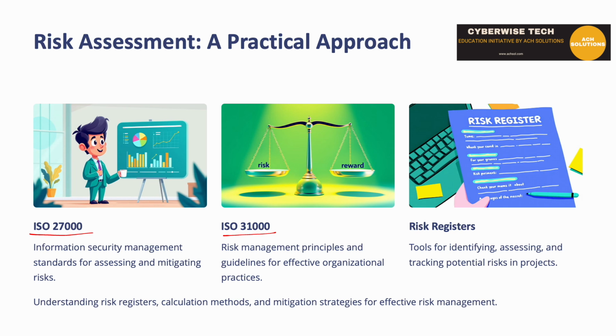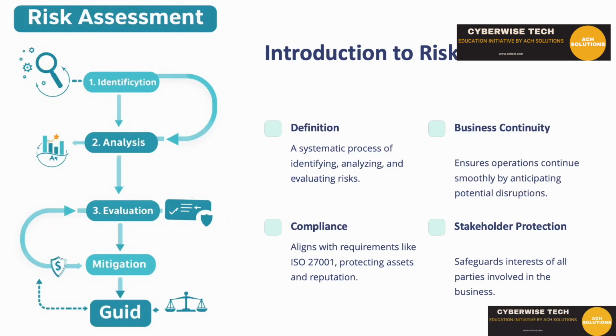And risk register, we will talk about mainly that: how to create it, what are the main components, and that is the main tool for identifying, assessing and tracking potential risks in the project or in your organization. So understanding the risk register, calculation methods and mitigation strategies for effective risk management is going to be the key goal of this session. Now let's understand risk assessment.